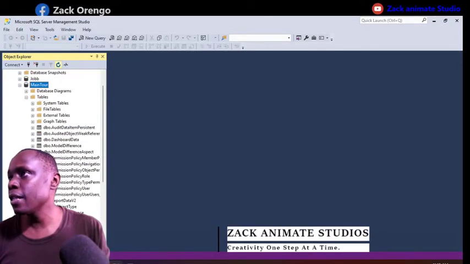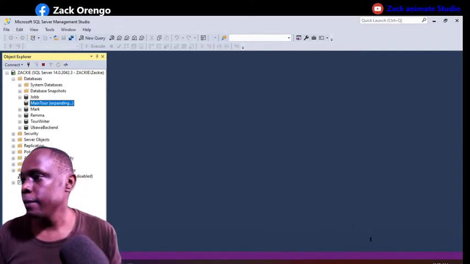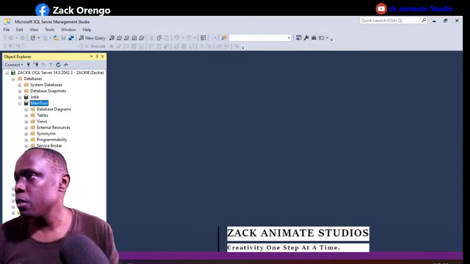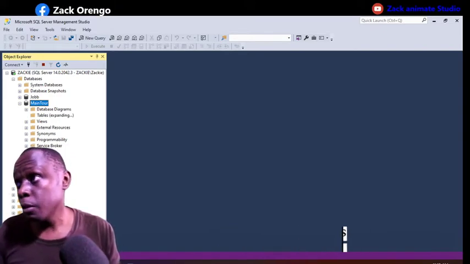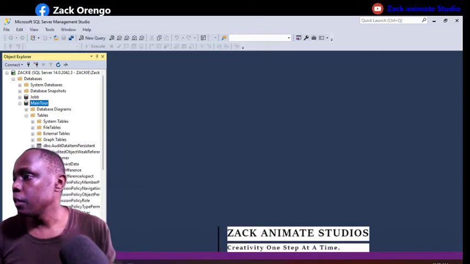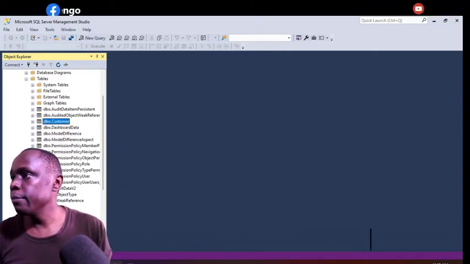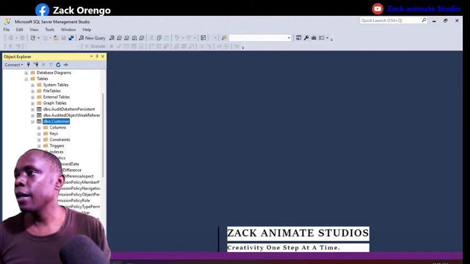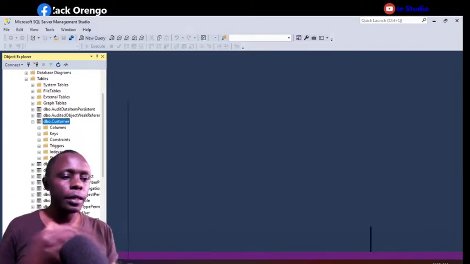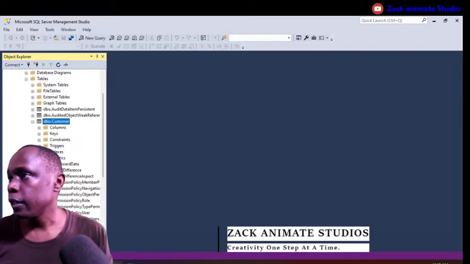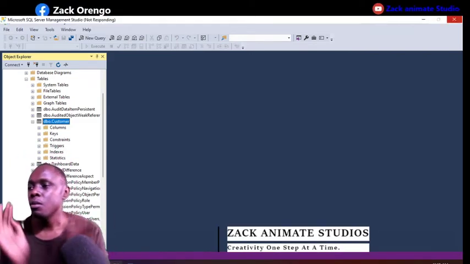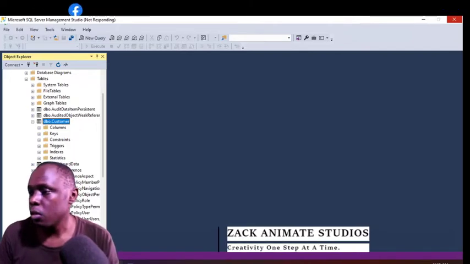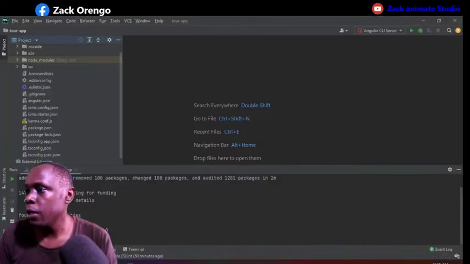As you can see, we can just reload from SQL Server, and then on the tables you will see that we have a table called customer. We have the DBO customer. If you want to view tables, basically you can do this. You must have Visual Studio, and then you can also create that application. So with that, we're still working on this thing.